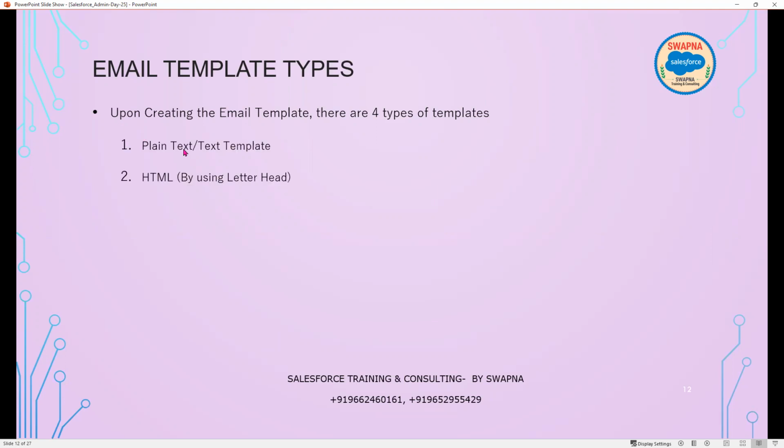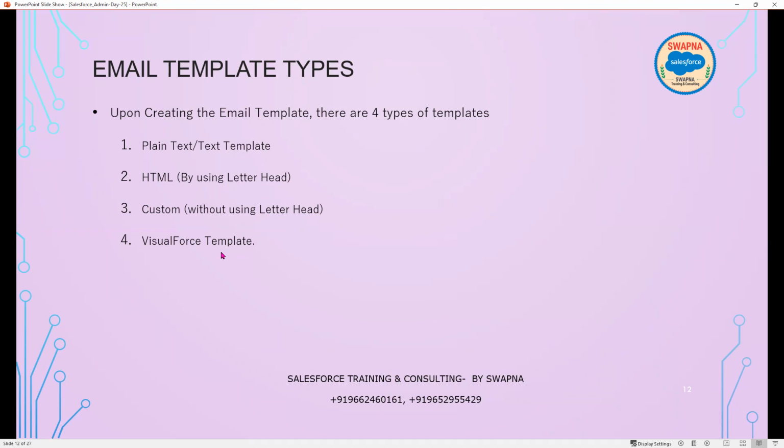One is a plain text or a text template. Second one is HTML using the letterhead. The third one is a custom template without using the letterhead, and Visualforce template.